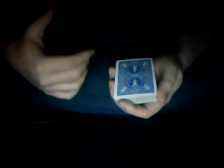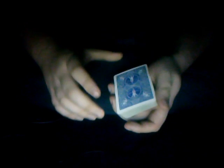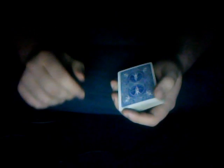When I learned it, it was referred to as the 190 helix, but I don't think that name makes any sense. I've started referring to it as the hinge cut because the big movement in it is a hinge movement with your hands, and so that's what I like to call it. This is a completely false cut, and I'll show you what it looks like from beginning to end. So we start here with the Queen of Spades on top.